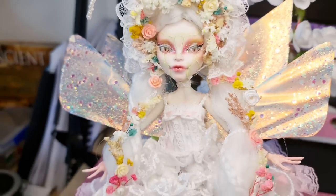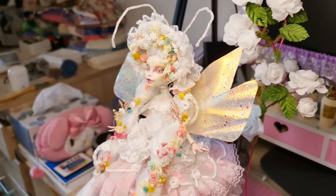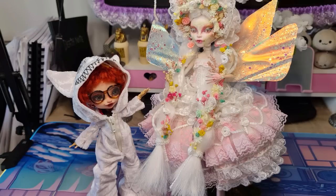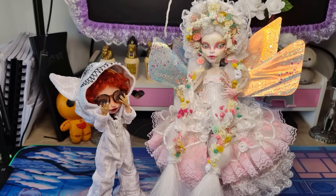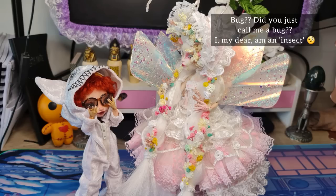So this was so cool, and I probably wouldn't have been able to come up with this doll if I hadn't been given the theme of bugs. So it was nice to be able to come up with something different. I hope you liked her. I'm really happy with how she came out. She's not a creepy bug at all. She doesn't creep me out. So that's definitely good. I can stand looking at her without getting scared.